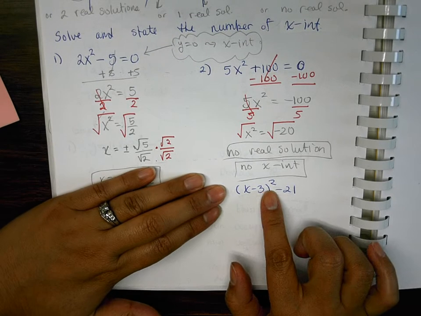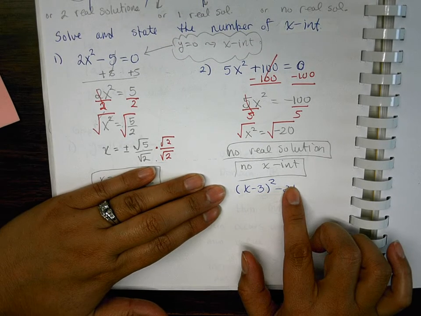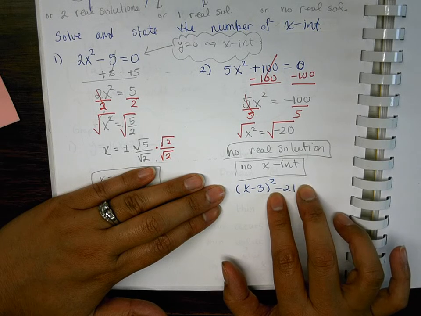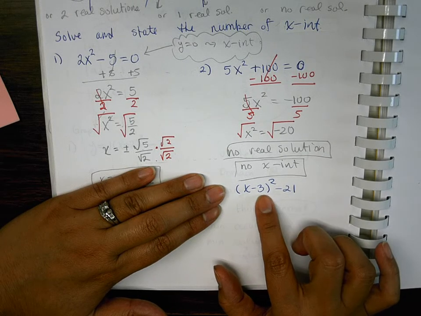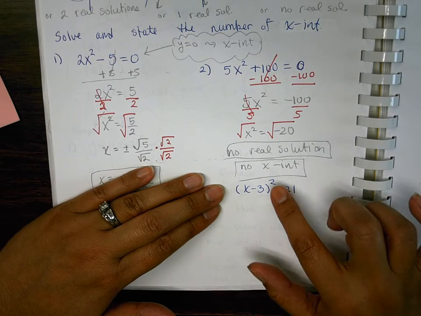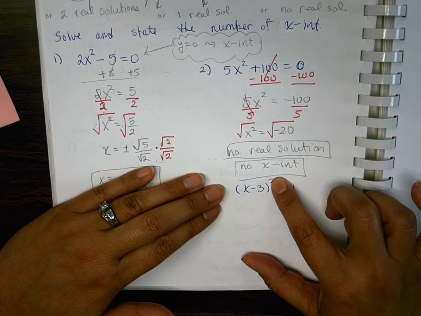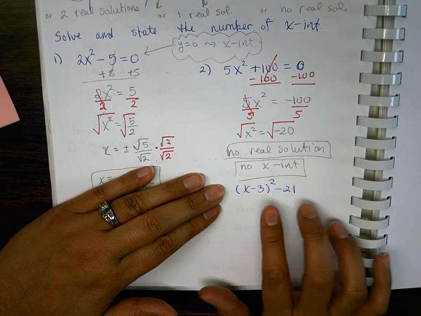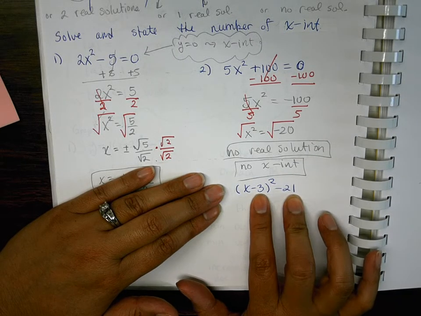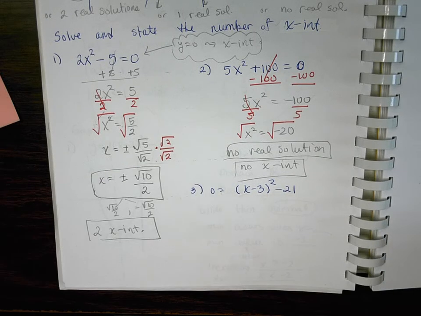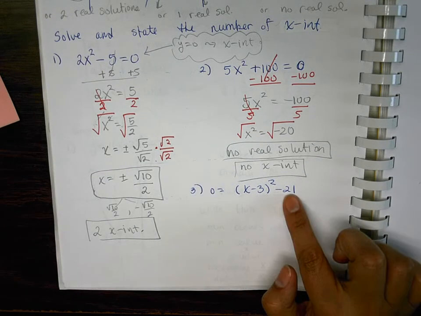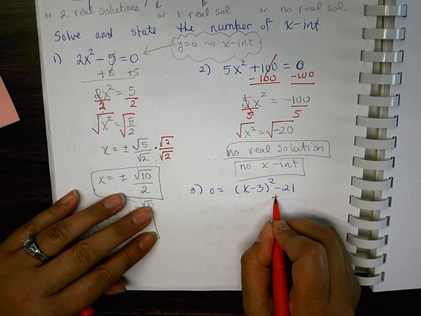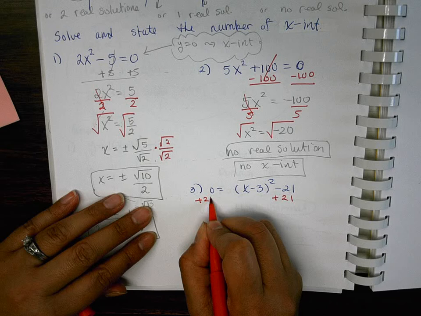If I were trying to simplify this, am I allowed to do negative 3 minus 21? Can I combine those? No, because the negative 3 is trapped inside the parentheses with the squared. Do you see that? Can I combine these two terms? No. When I'm trying to solve, what am I going to do with this guy first? Plus. Plus is correct. Because he's not trapped in the parentheses, we can get rid of it to the other side.